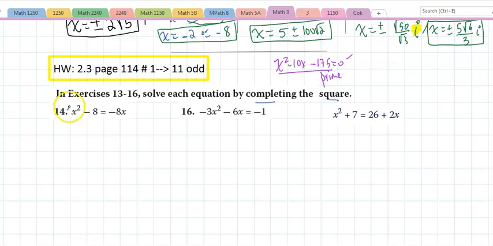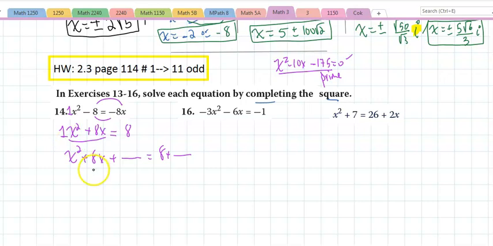The catch, this has to be a positive one. And this is how the process works. If you take x squared plus 8x, and I'm going to take my steps in the first problem. So this has to be a positive one. If that is a positive one, you're going to add a number to both sides of the equation. So that's why you want the x squared and the x on one side. And the way it's going to work, you're going to take half of the middle number every single time, and you're going to square it. That's the process of completing the square. You're going to add 16 to both sides.